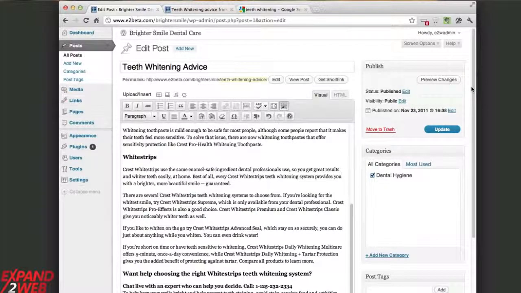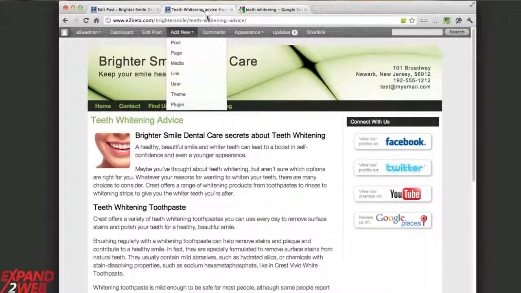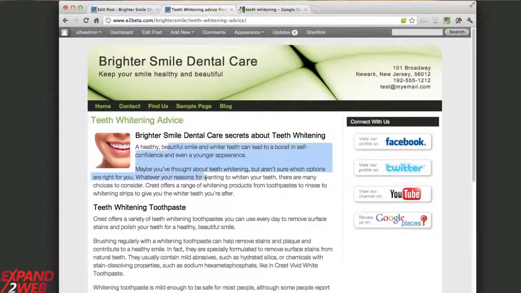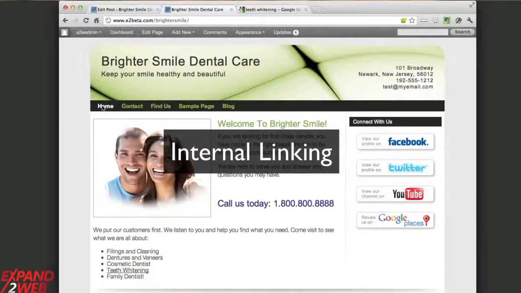You need to have links into this page. It needs to be on a site that Google respects, and there's some other things. Links to the page is one of them, and you can control some of that yourself. If you can get other people to link to this page, that's great. But even on your own site, it's important to link to this page.